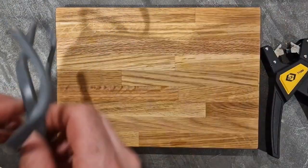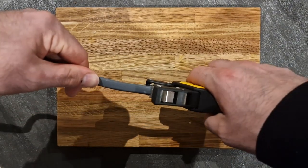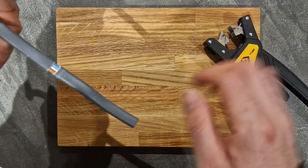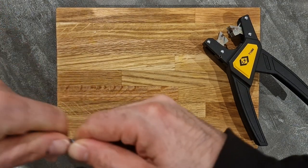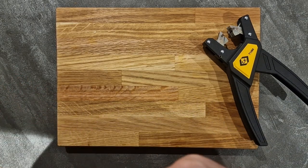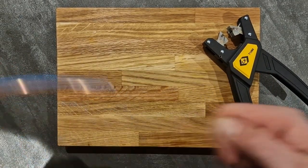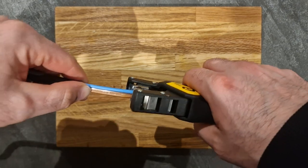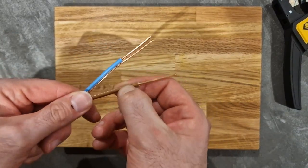Now I'm going to try with the 2.5mm. Again that was easy enough — I stripped that quite a distance from the front of the cable and the end. It is a little bit difficult to pull the outer sheathing off when you're going this far down the conductor, but a little bit of a wiggle and it comes off. We'll clip the ends for termination — they come off nice and easy, and there they are ready.